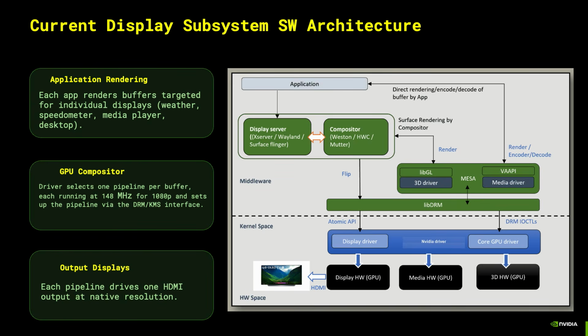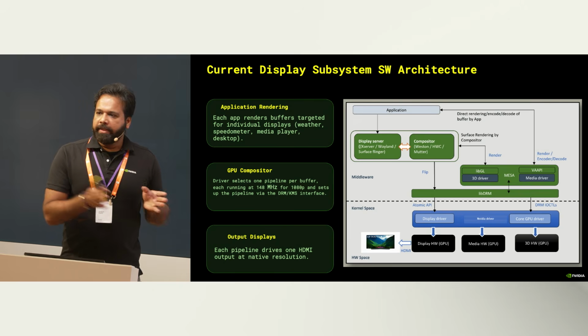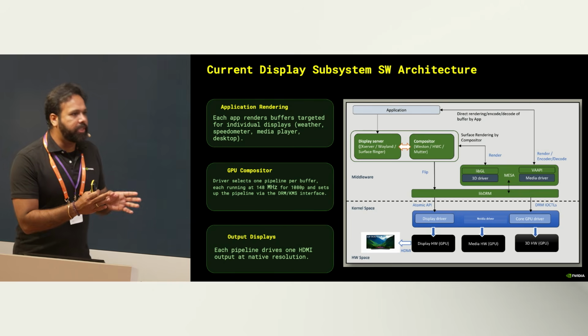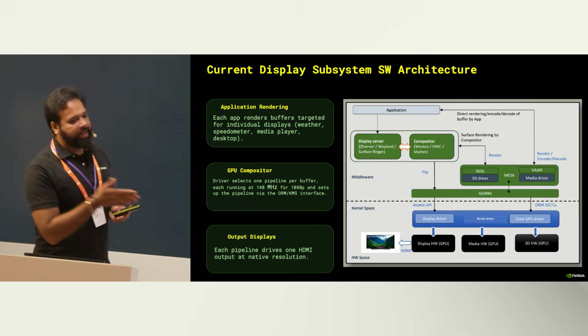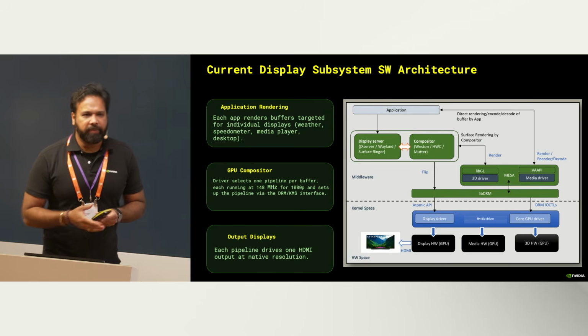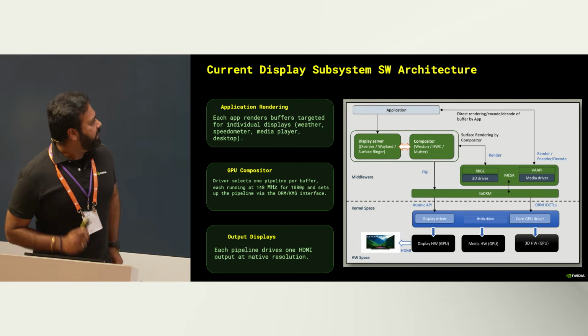If you split the life cycle of a frame buffer, you can simply split it into two parts. The first part is where we are filling the pixels in the buffer. The second part is where we are pushing these pixels from the buffer to a display. The first half is called the rendering part, the second half is called the displaying part. Most of you already know this. So this is what the application typically does.